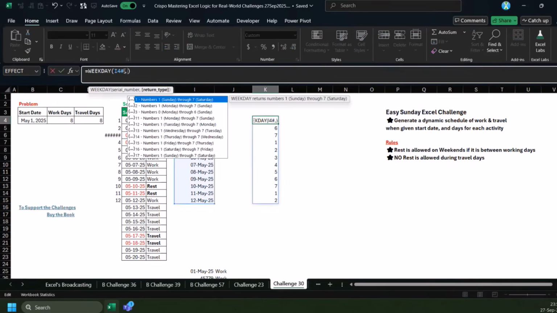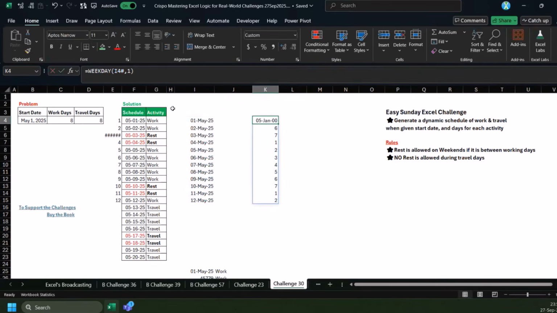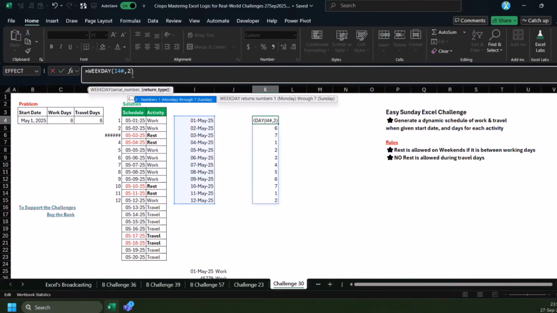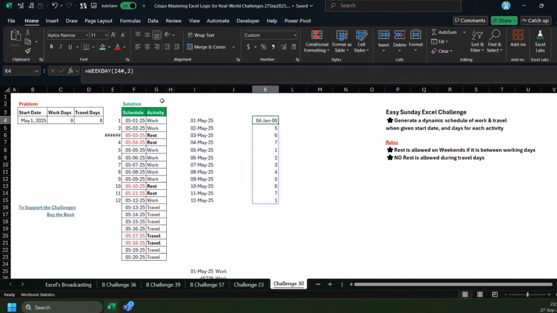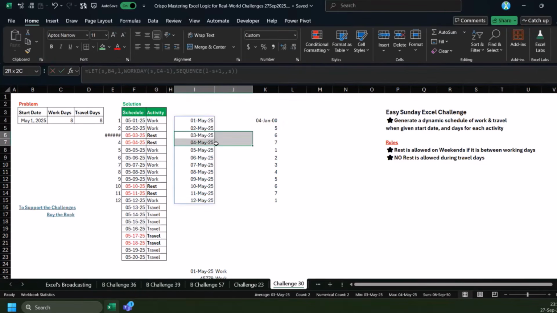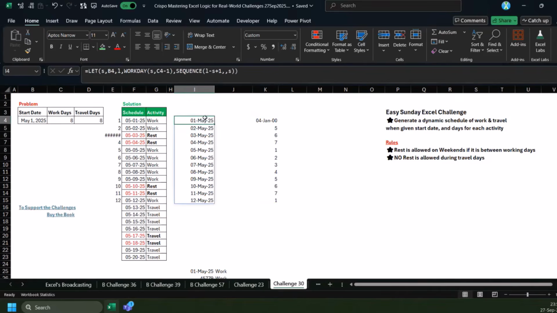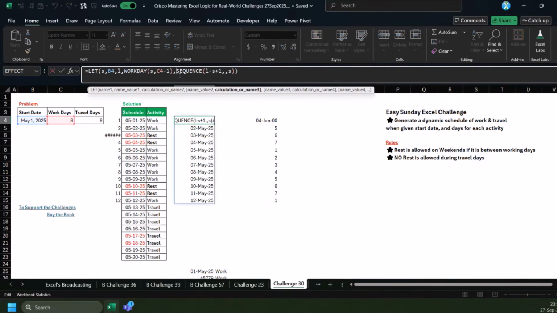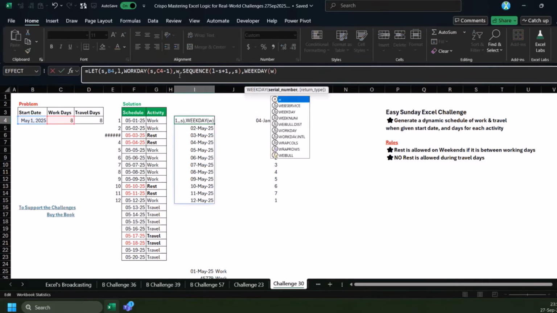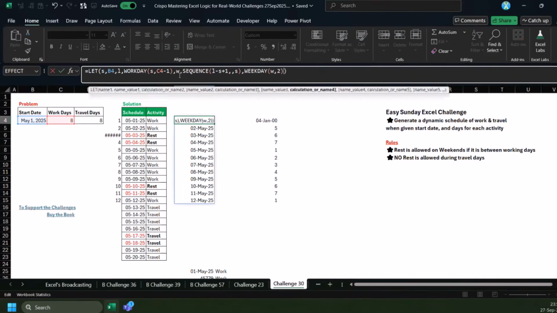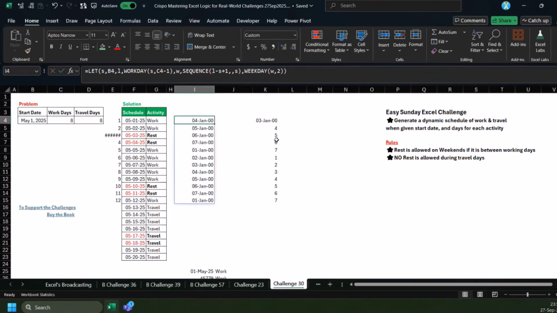Then I can have options like option 1 is the same. If I go with option 2, then Saturday and Sunday will be more than 5, and this is more useful. So I can use more than 5 to mark rest, and the rest is workday. Okay, go with that. This will be W, then WEEKDAY of W with 2, giving a number more than 5.